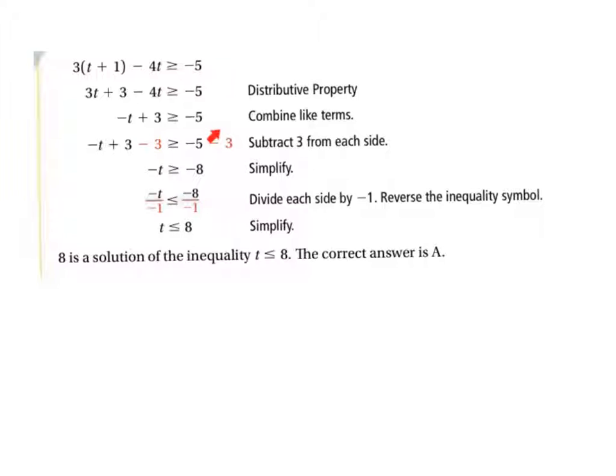Now it's just a regular problem, right? Just a two-stepper. So subtract off that 3 from both sides. Don't forget that negative 5 minus 3 is negative 8. Then we're going to divide off that negative 1 because this is really negative 1t. The moment I do that, I flip the inequality sign, right? Don't forget that. So t becomes less than or equal to a positive 8.